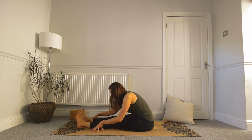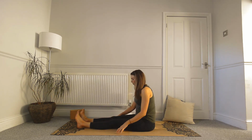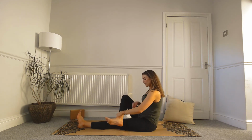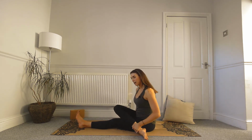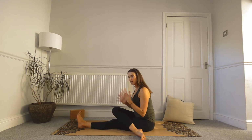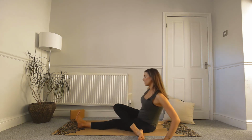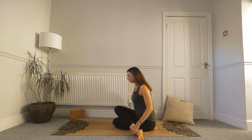Towards us as we lift the chest. We're going to take a bend into the right knee and we're going to bring it on top of the left knee, bringing the heel of the right foot to the outside of the hip. So we're coming into half cow face pose. If you can come into full cow face pose, you're going to bend into the left knee and bring the left heel to the outside of the right hip.